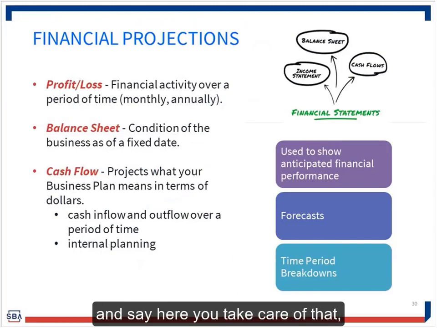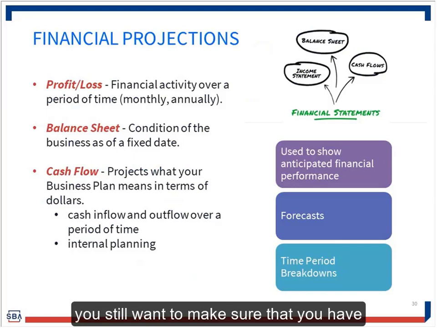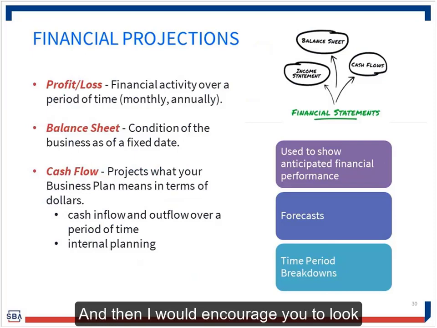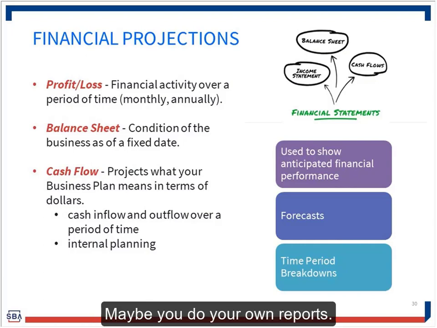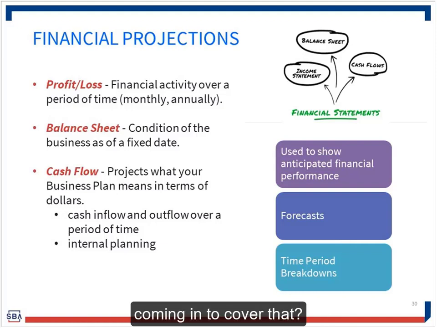So as far as the financials go, if this is one of your weaknesses where you're not sure what the balance sheet, income statement, cash flow statement are, and you just give it to your accountant and say, here, you take care of that, you still want to make sure that you have some understanding of what those are. And then I would encourage you to look at your financials at least weekly. Maybe you do your own reports. You need to know where you are at any given time. You need to know if you're able to meet your end of month expenses. Do you have enough revenue coming in to cover that? So that's where that internal planning comes into play.